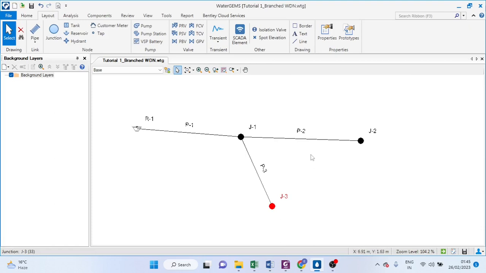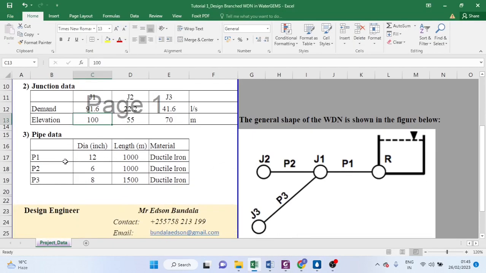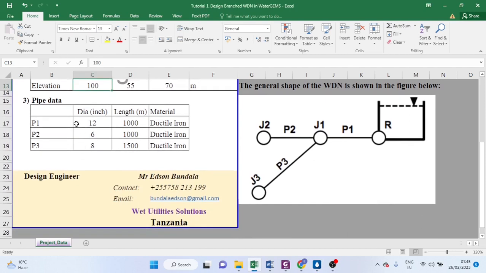We are done with junctions, so we need to put the data on pipes. On the pipe we have this data: diameter in inch, length in meter, material ductile iron. Do you see here? So go to pipe 1.